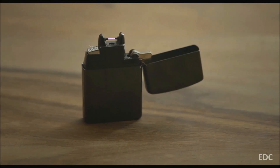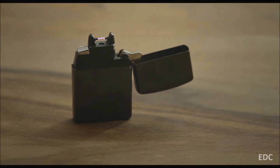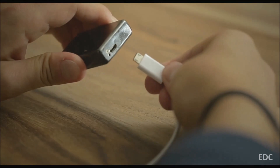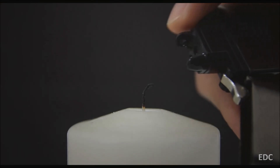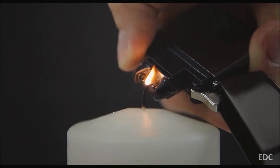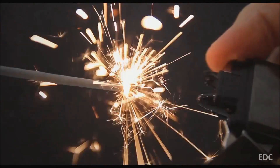In Vault, we believe that small things make a big difference. On each one of us lies the responsibility for future generations and the health of our ecosystem. Today, we are proud to present Vault — the world's most eco-friendly lighter that will make a change in our everyday habits, supporting the health of our planet. Unlike plastic lighters, Vault is made to last for years. Vault lighter is simply charged with a USB cable. It is made from recyclable products and does not use any liquid fuel. Vault is powerful enough to light up just anything you can think about, from candle to bonfire.